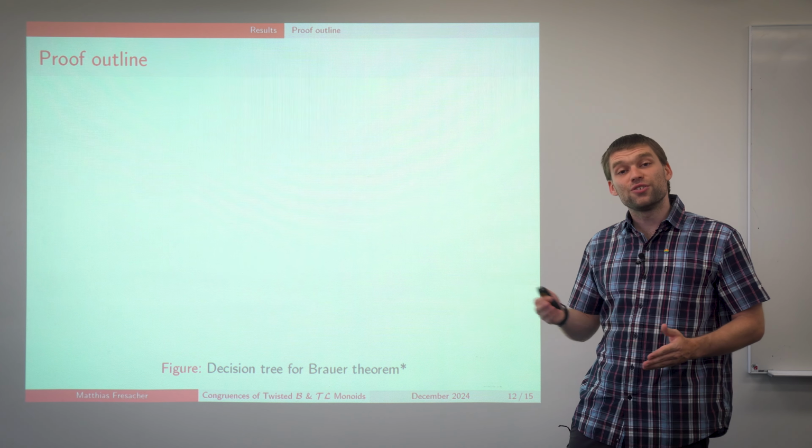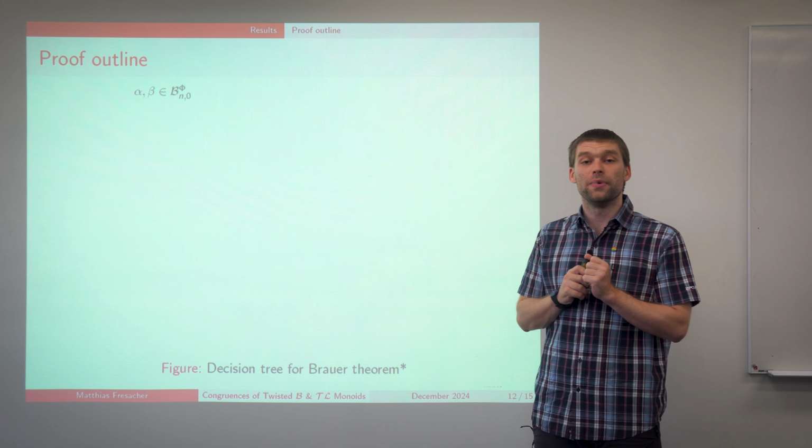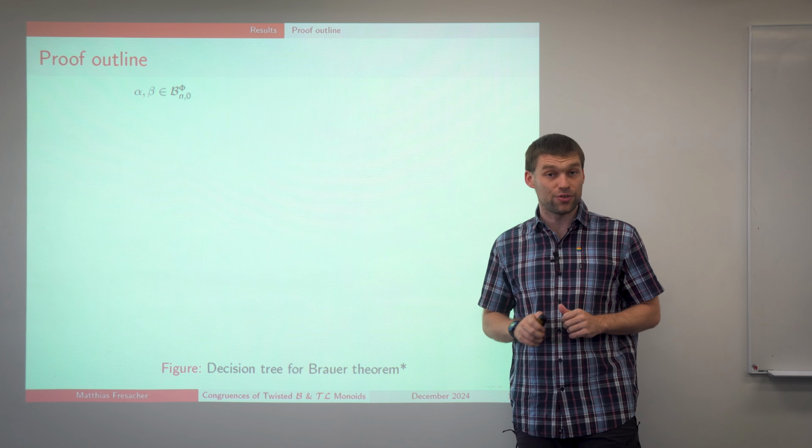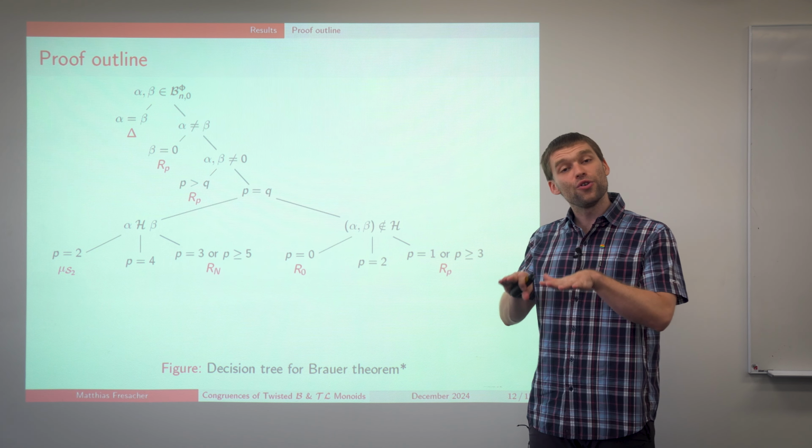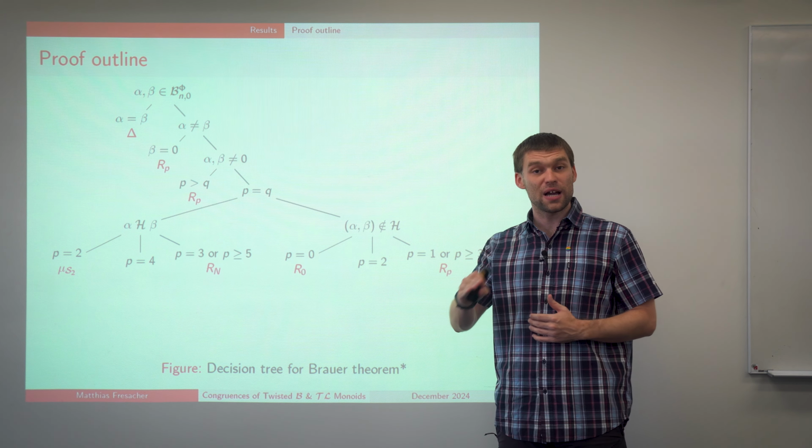To give you a bit of a better sense of checking all of the different alpha and beta combinations, this is the decision tree that I used, and in red for each of the leaves is going to be the corresponding congruence. So first I check, do we have different diagrams? Is one the 0 diagram? Do they have different ranks? Are they H related? We look at some low ranks on the even side, mostly to pick up on the diamonds.